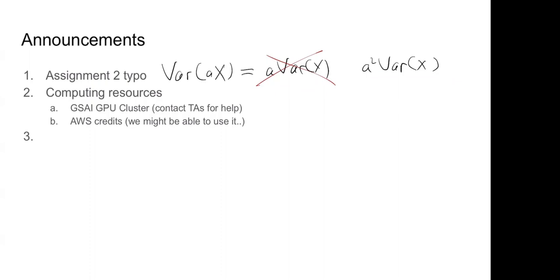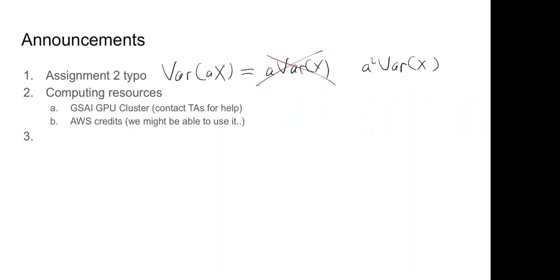The Colab notebook has already been edited according to this correction. And number two. Starting from assignment two and also working on the final project, it could be a bit difficult to just work on the Colab, although in many cases Colab could be better than other options because it's very convenient. If you think you don't have resources on your own, there are largely two options. One is the GPU cluster in the graduate school of AI. We have about, I believe, 300 to 400 GPUs, at least in a few weeks, if not now. So please make use of it if you like to.